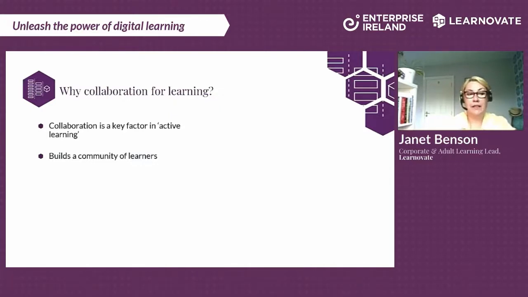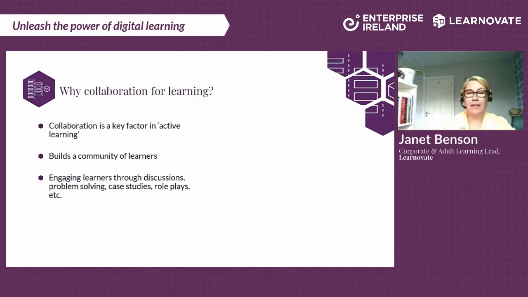If people understand the theory of learning, there's a nice bit of theory from Lave and Wenger around communities of practice. So collaboration builds a community of learners. People who are learning from each other, learning with each other, actually improves the learning experience when you have people that are interested in a similar subject and they're learning it together. And again, it's engaging people through discussions, problem solving, case studies.